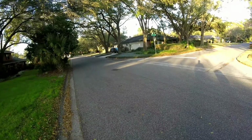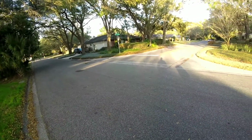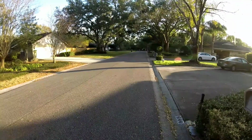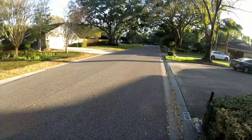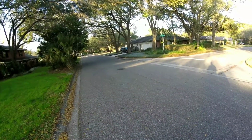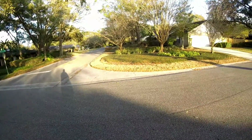I don't think it's going faster than 33 miles an hour, maybe 34. It's definitely quick though. It's got a lot of torque. Now, you can tell it doesn't have oiled shocks. But it's definitely fast. Now let's take it through some terrain here. Let's see how the all-wheel drive works. Let's see if I can make it through the grass.